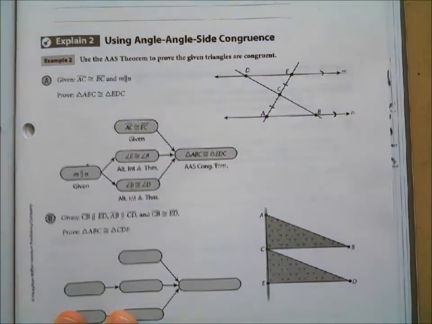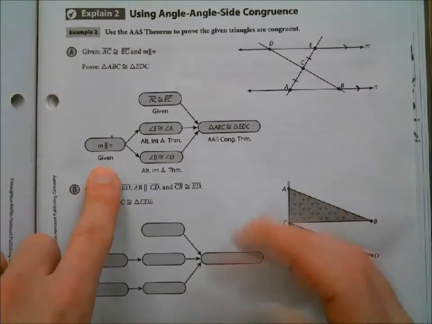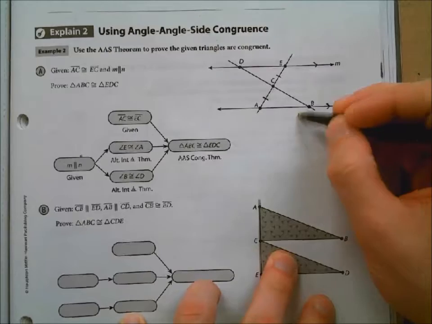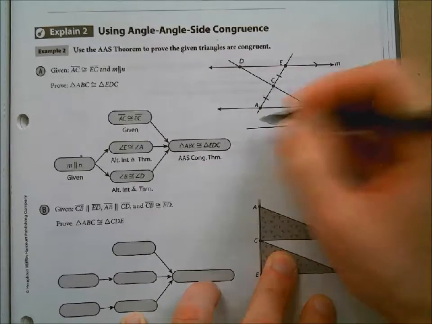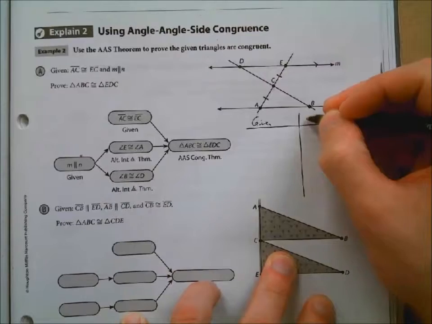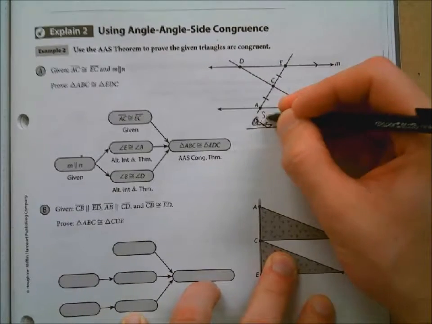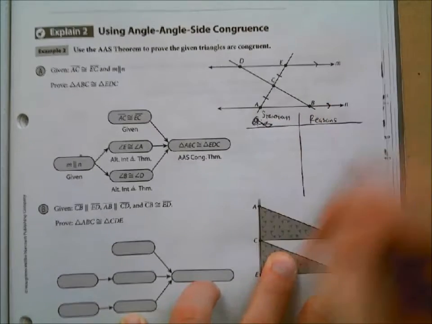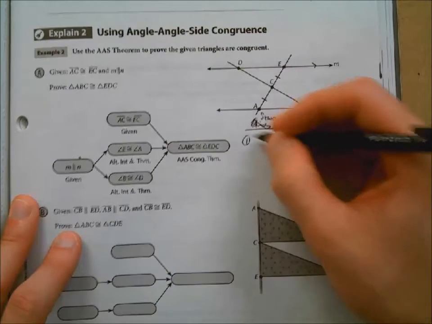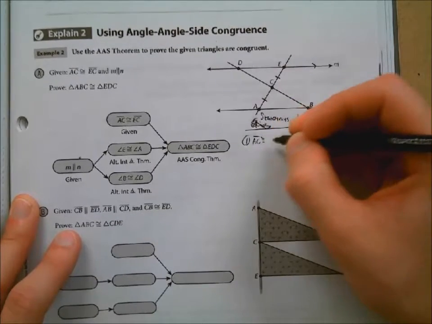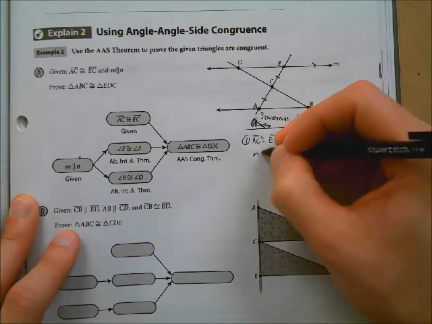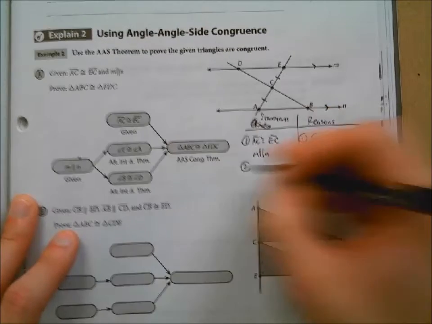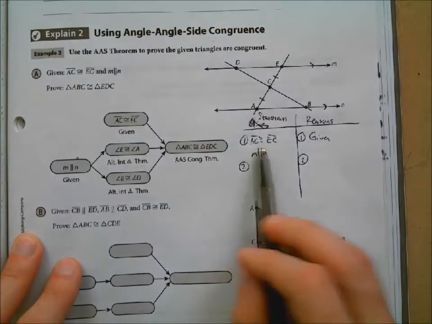So kind of follow the proof here, right? They start with given. They state their given right there. I'll write it right here, but if you just want to follow along, that's okay too. Given. Statements, reasons. Don't worry about trying to fill in the proof here. I'll just do it. So AC is congruent to EC, and M is parallel to N. And again, the reason for that is given. So we've already got one congruence right there.